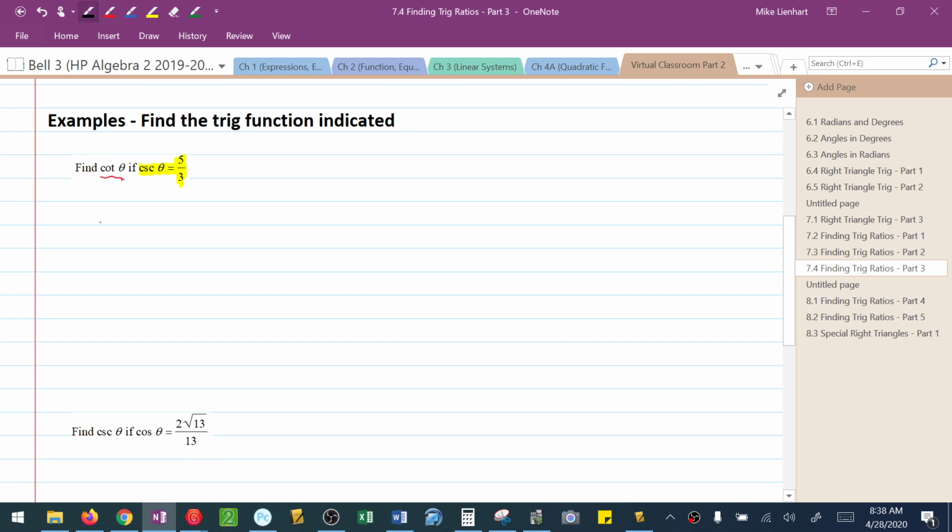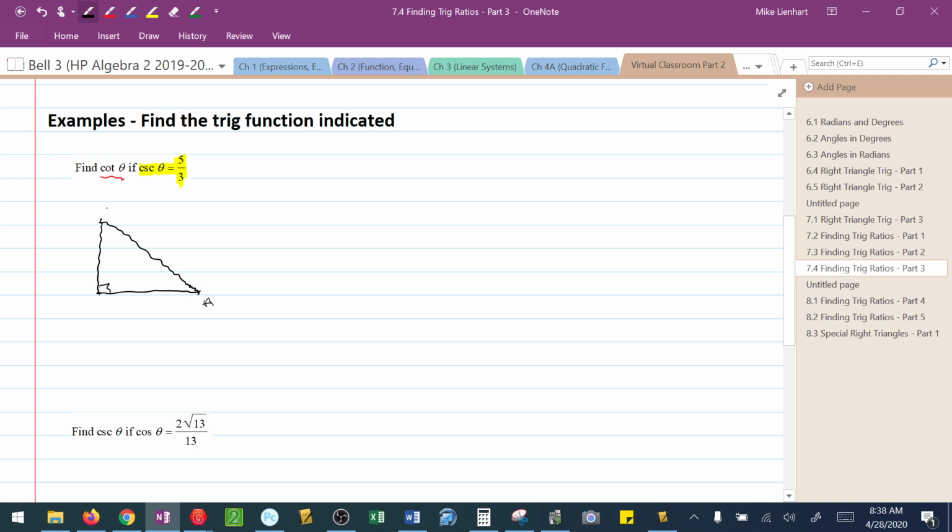As we've been doing with all these, the first thing we want to do is sketch it so we can look at it. Remember also, we've got to know our trig ratios. If this is ABC, they give me the cosecant. Now, I know that cosecant is the reciprocal of sine. So if sine, and I'm going to call this angle down here theta, you have to pick a theta, okay?